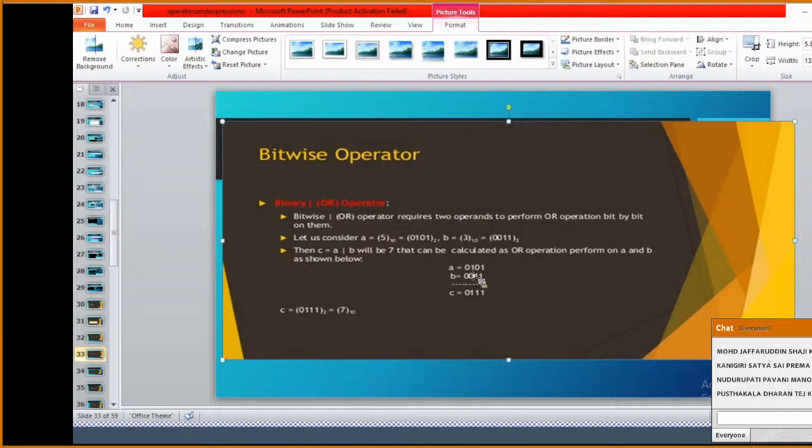Next, consider the third bit also. It is true and false, so obviously it gives a true value. It gives a false value only when both conditions are false. In the last case, the leftmost bit of A is 0 and the leftmost bit of B is 0. 0, 0, false, false, so the result will be false. So here we applied the OR operator on data A and B. Like this we can perform the OR operation on bits for manipulating the data.